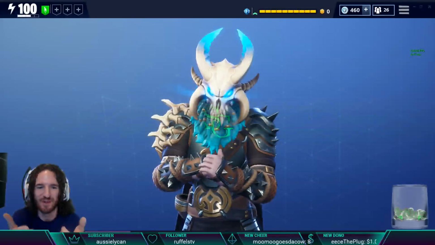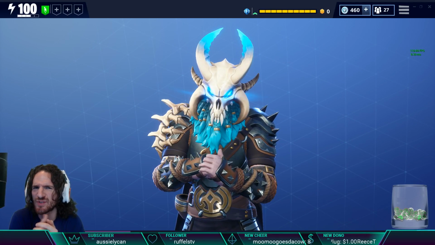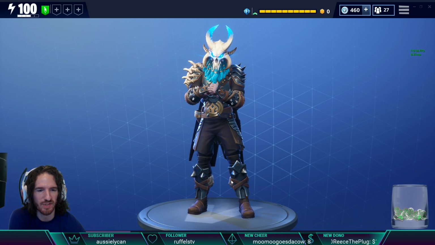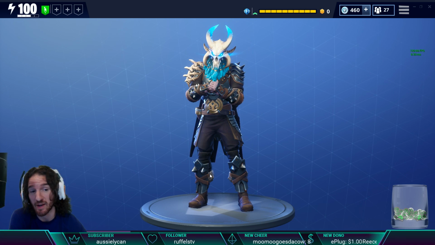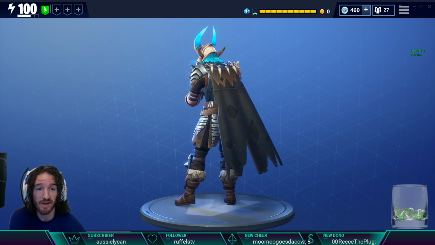Hey, so we've got the Dark Viking, or Ragnarok, whatever you want to call him. It's the Dark Viking, but his name is Ragnarok as the actual person. It is an Outlander in another soldier's body. So now we have a constructor in a soldier's body, and we have an Outlander in a soldier's body. But dude, it's pretty badass looking.